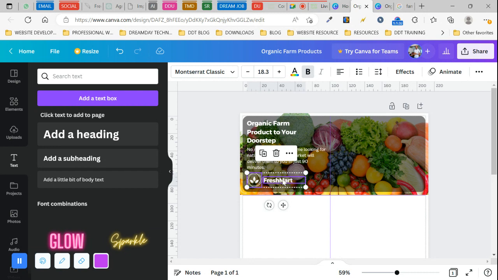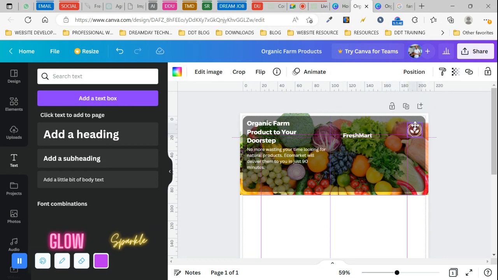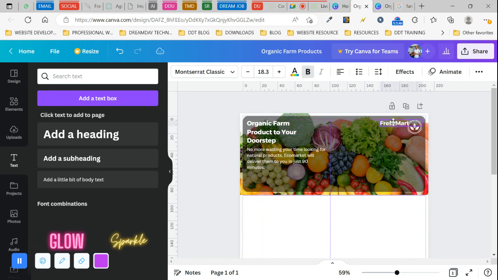But for me, I would rather use my logo and business name over here. Then maybe I can insert my logo here, and also depending on the type of logo and the business name you have. So my logo and business name will be over here.